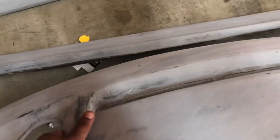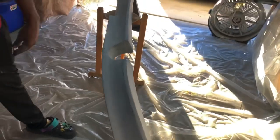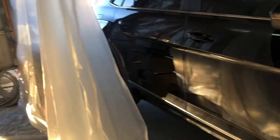What type of body kit is this, man? It's just a cheap Duraflex front bumper, but my side skirt is a KFD, the Russian company. And I got the rear lip. You see our makeshift paint station? This is what we're using to paint today.